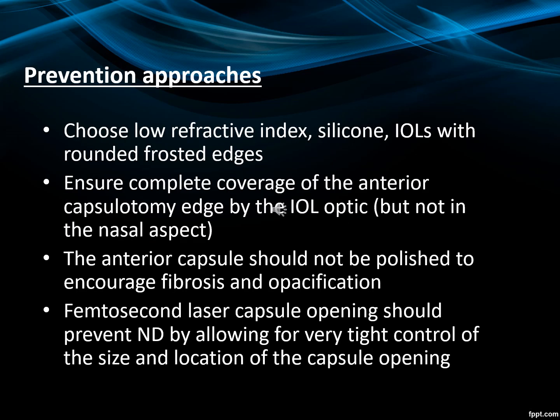Well, what about preventive approaches? So obviously prevention is better than treatment. A surgeon may decide that instead of using acrylic high index of refraction lenses, they might choose silicone with a lower refractive index, maybe lenses with rounded frosted edges, or maybe try to alter the coverage of the optic with the anterior capsule by making a large capsule opening.